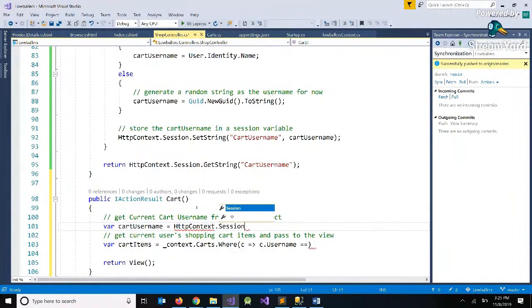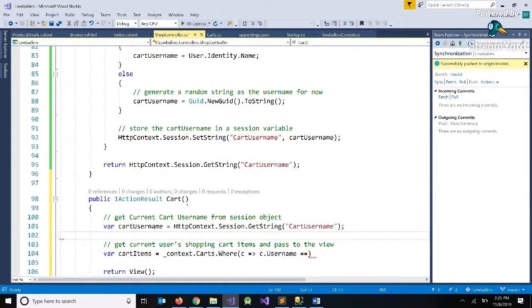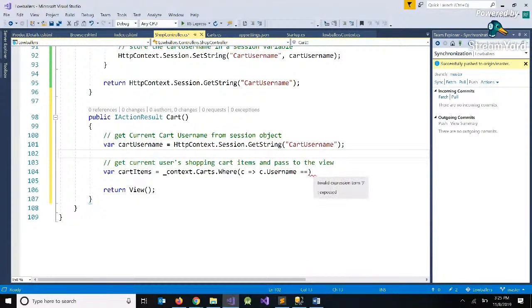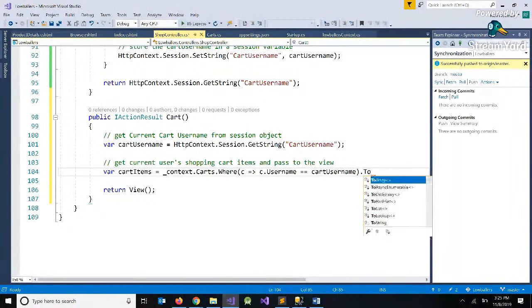So we want to read the cart username with get string. And then we'll pass that into our where clause. So this will give us all the items in the user's shopping cart.